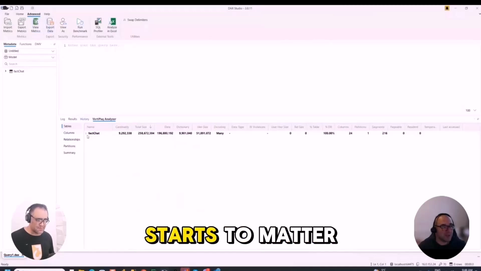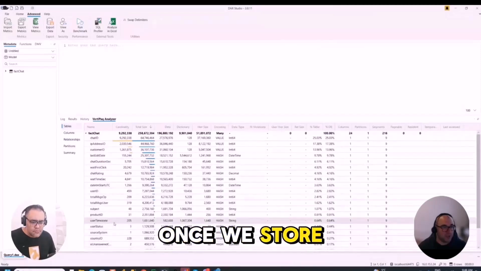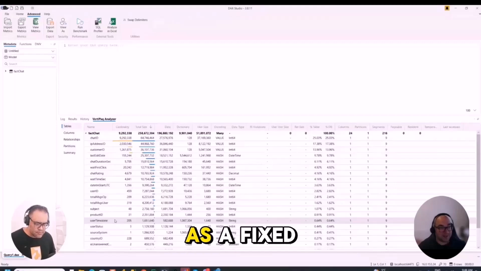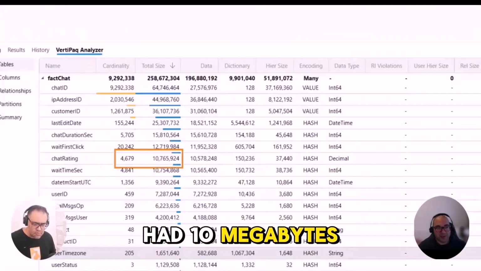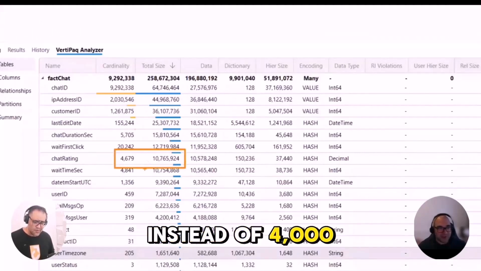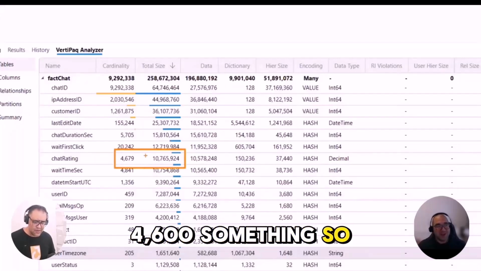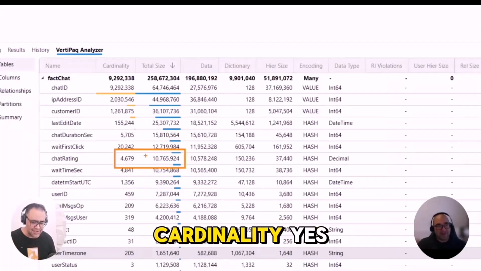Performance starts to matter. What I wanted to show you finally is that once we store our information as a fixed decimal number, remember we had 10 megabytes, it's the same. And in terms of cardinality, instead of 4,800 something, we have 4,600 something. So in the background, the engine stores the data, changing cardinality.